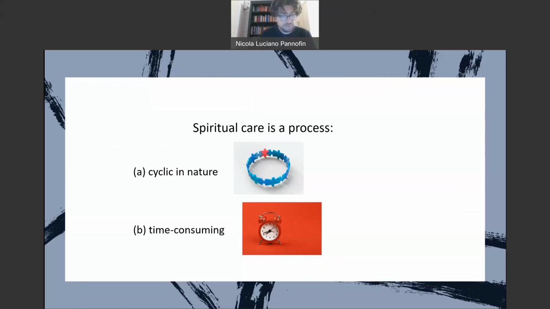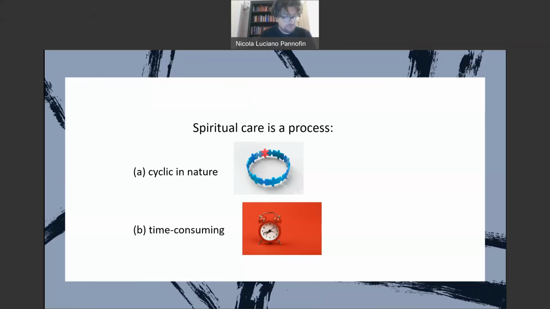Ultimately, it's important to remember that the process of spiritual care can provide guidelines, but the action of nurses is part of an ongoing relationship with patients in which intuition and the human factor play a decisive role in the success of care. Last but not least, it should also be considered that one of the difficulties in providing spiritual care is that it is a time-consuming practice that the nurse carries out alongside the many other activities that engage him or her on the ward on a daily basis.